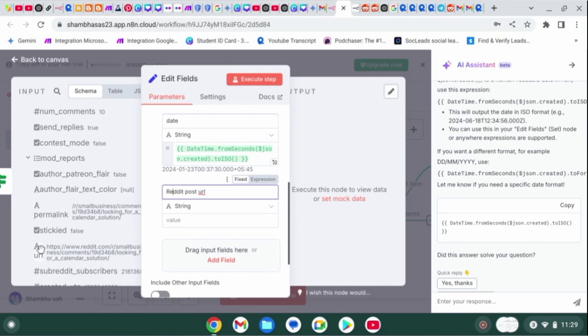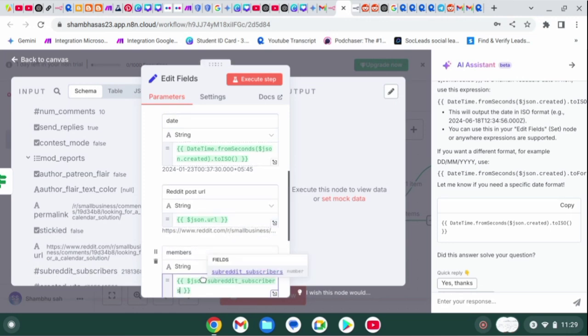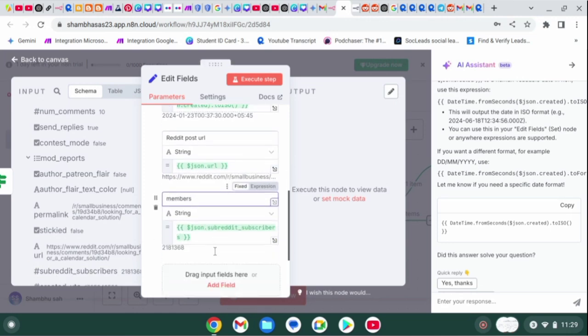This will be our URL. I simply paste it here or drag it here, and the subscriber will be this here, and the members. We are also grabbing how many members this Reddit community has, and that is this much.